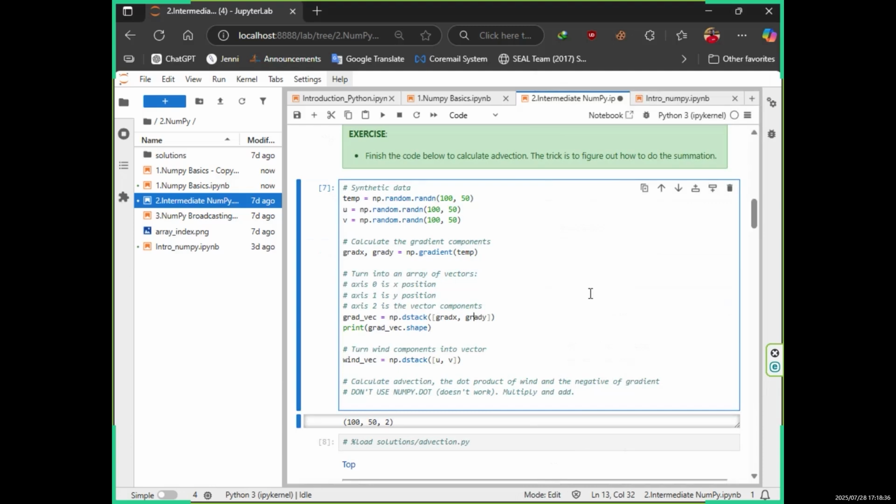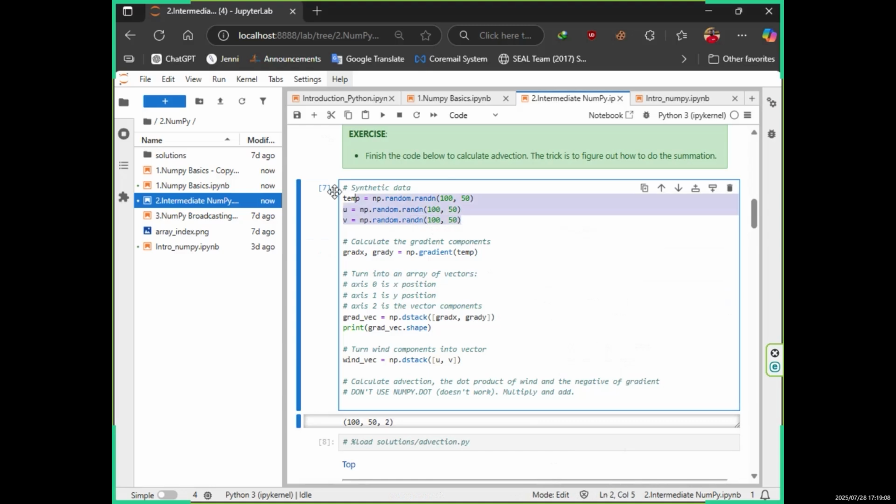So how can we calculate the advection? Just imagine in here I am creating some sample data. I am not loading the actual data; the next step is loading the actual data into the code. In here I am just creating temperature, random values between 50 and 100, and then np.random creates 50 values, and for V also 50 random values.